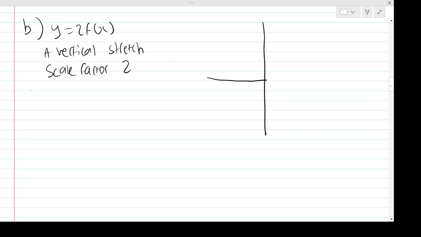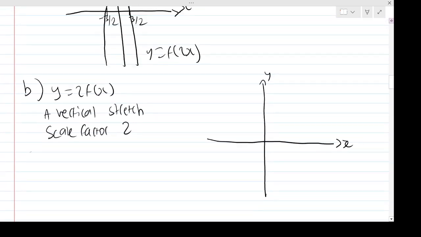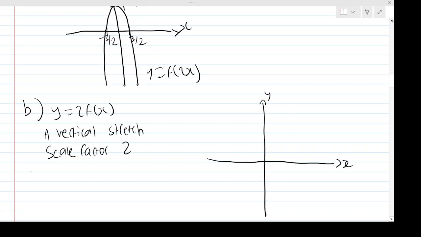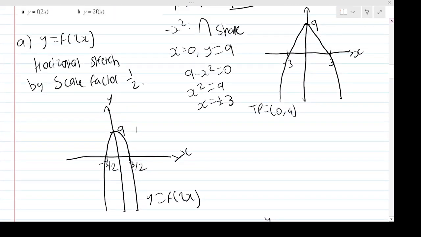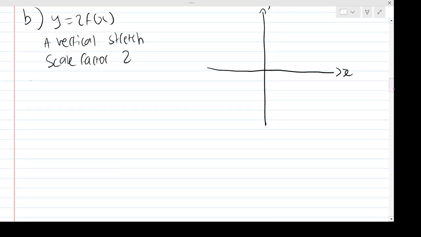So let's sketch our graph. So let's do our axes first. And so what we're going to do then is multiply all the y values of every point by 2 and see what happens. So with the original graph here, well, firstly the roots, which are the x values of minus 3 and 3, well, that's not actually going to change this time, is it? Because that's when y is 0. If you're on the x-axis, y is 0. Right, again, 0 times 2 is still 0. So the roots will stay exactly where they are, at 3 and minus 3, okay? So they'd still be roughly there.